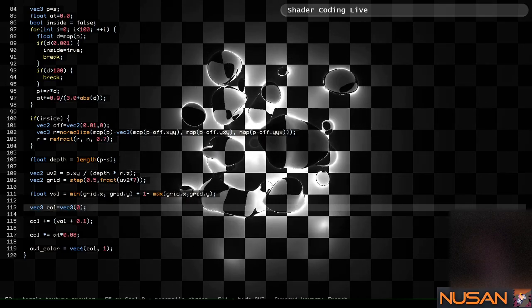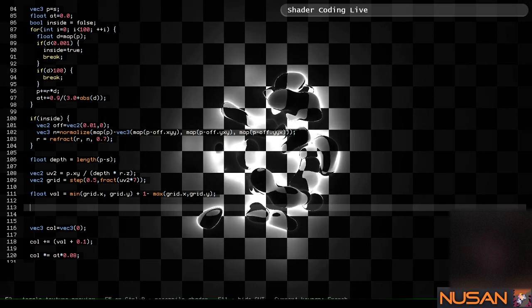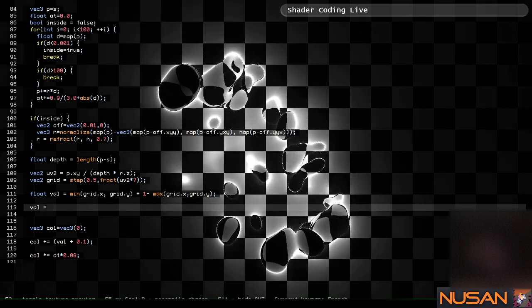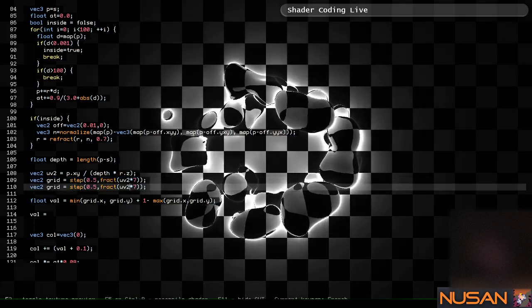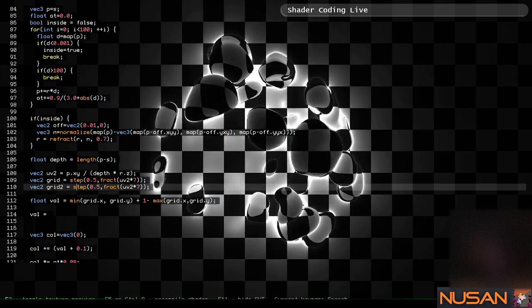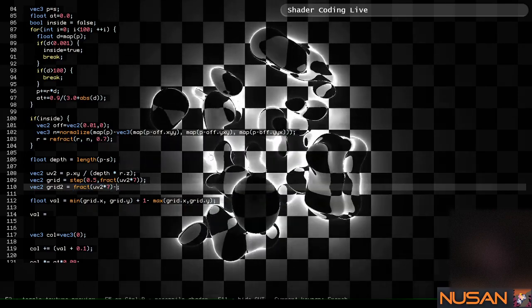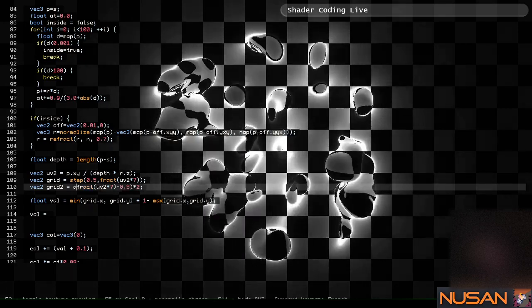So now the great thing is that we could change the background pattern. For example, we could compute a second pattern, which will be something like that.